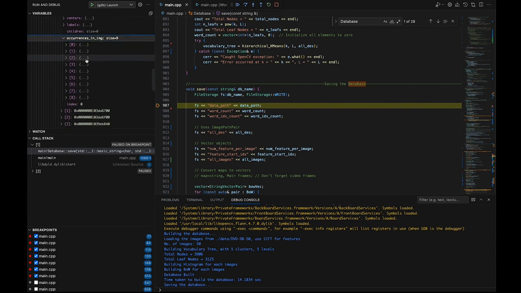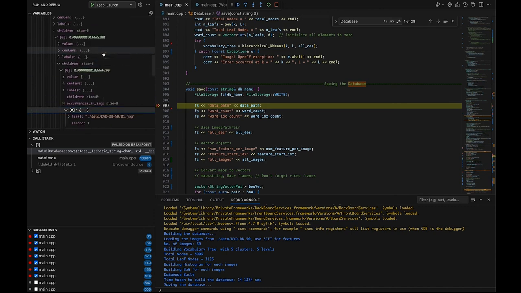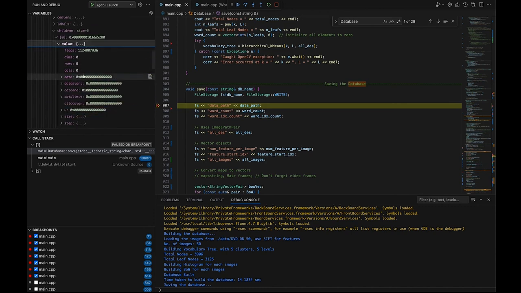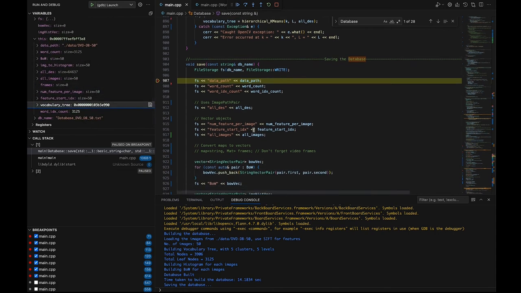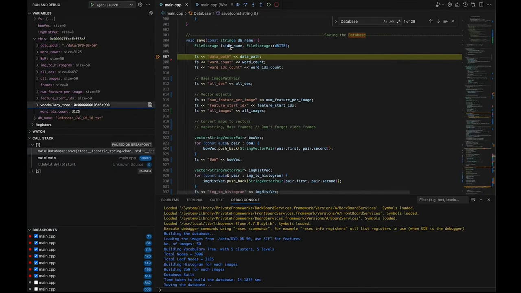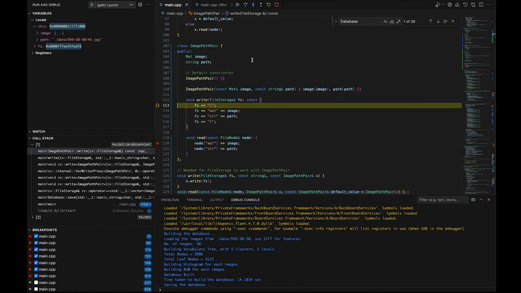As cool as it was to make all this, it was a pain to get into a save and load functionality, but it's very important for us to be able to run massive million image datasets and not have to keep building this hierarchical k-means tree every time. In the future too, that's really our intention for whoever's using this app, that they don't have to be sitting and waiting for hours like we did.